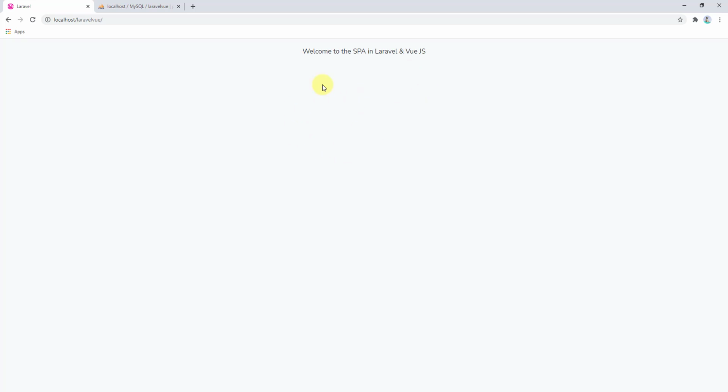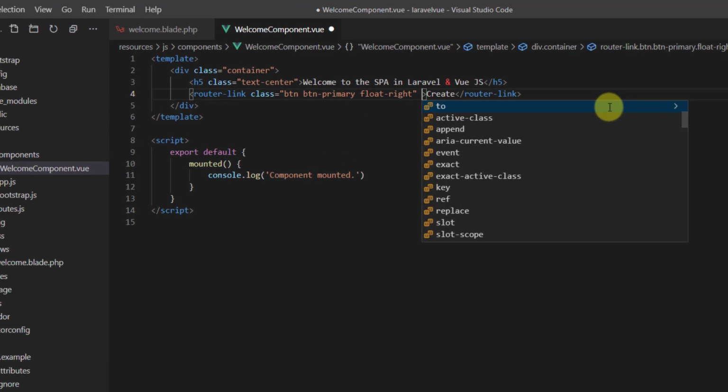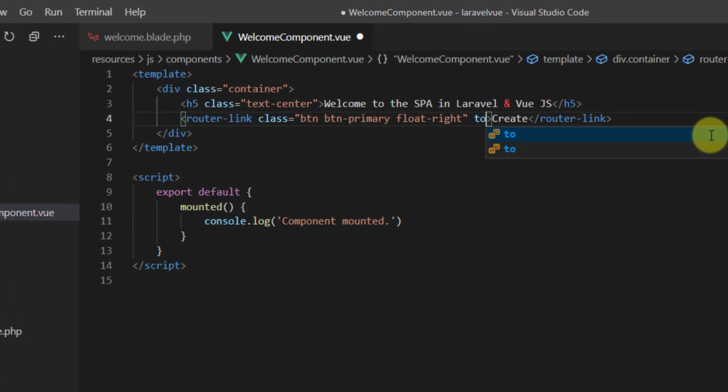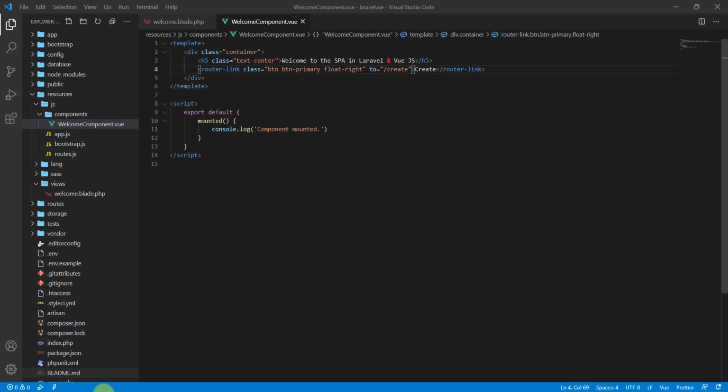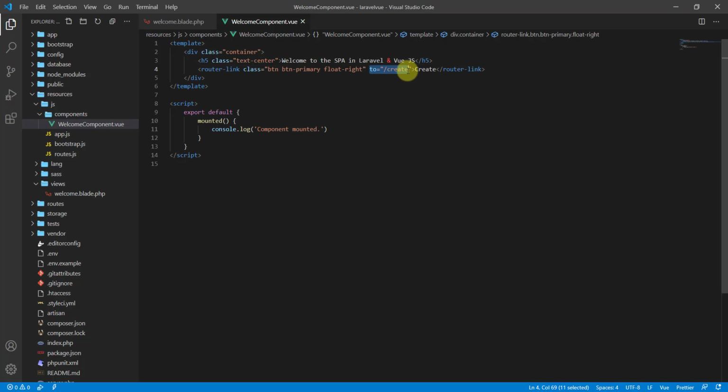We don't have any button now. Guys, let's also give it the route. So let's say to="/create". Now if we go back to the browser and refresh, it was because of that too. So our router link is working just fine.